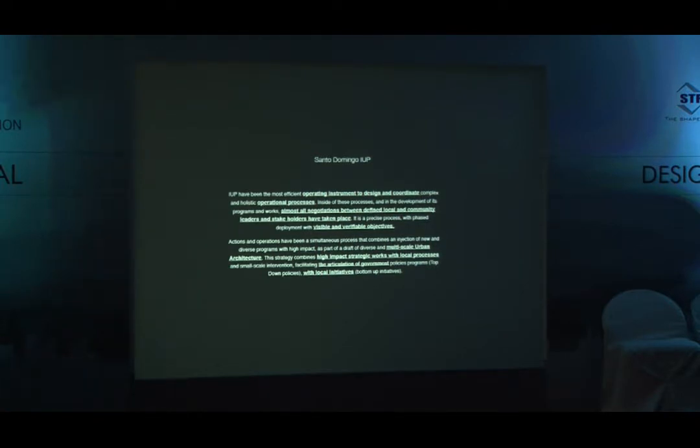So the Santo Domingo IUP is the most interesting one. The IUP has been the most efficient operating instrument to design and coordinate complex and holistic operational processes. Inside these processes, almost all negotiations between defined local and community leaders and stakeholders have taken place. This is where everybody meets, and it has very precise, visible and verifiable objectives. It's not about sitting and talking. It's about placing very precise objectives, negotiating in a very rational way, articulating all the government offices into it, placing all the policies in the same bag, not distributing them as it used to be before, but putting them inside the same bag, dealing with local initiatives.